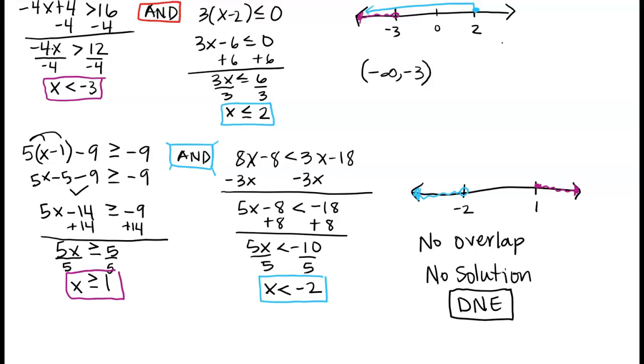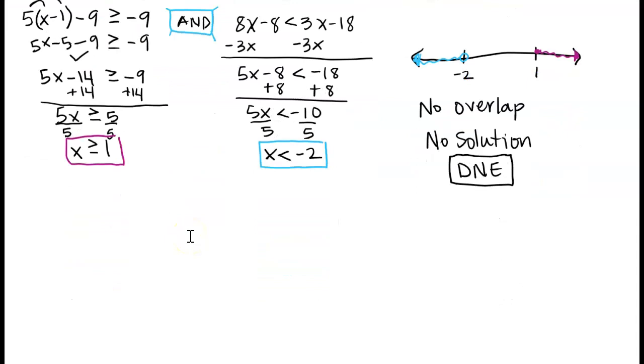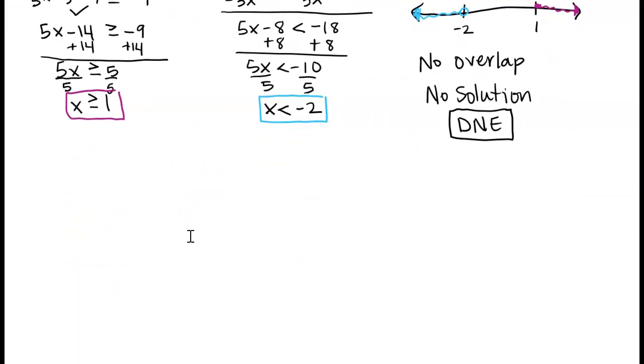All right, let's try one more on this. I want to do one that is an and statement, but it doesn't say the word and in it. Instead, it looks like this. We've got negative 5 is less than or equal to 4x plus 3, which is less than 19. Notice that on this one, it's different because there are 3 different parts. Usually we just have a left side of an inequality and then the right side of an inequality. But here we have 3 parts, so we call this a tripartite.